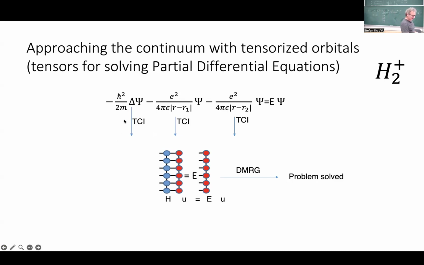So now your TCI, I mean, you don't even need to TCI the Laplacian, we can construct it. This one you TCI, this one you TCI too. Now you want to find the ground state, and you don't know the ground state, so you need to calculate it. You can do that using DMRG, right? It's an MPO, MPS eigenvalue problem. So you can really use DMRG. It's a technique that has been designed to solve many problems, but in this case, you use it to solve your partial differential equation. And it works like a charm.